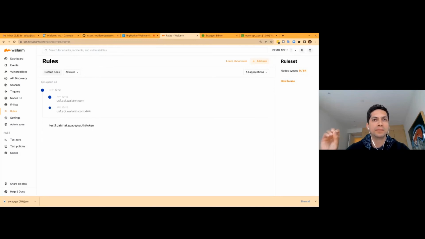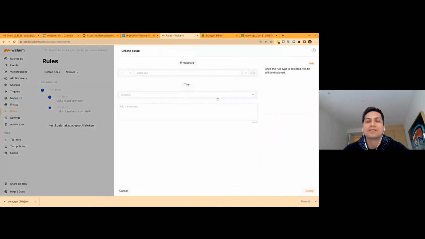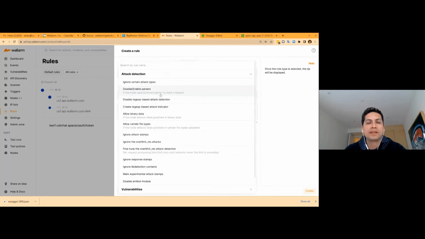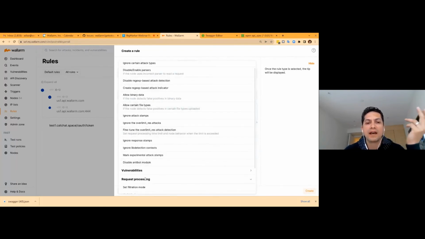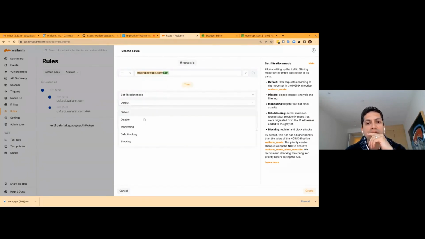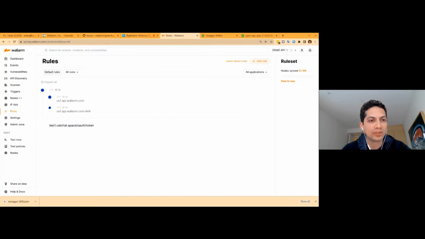Your application is going to only receive meaningful requests that are important to your business. And if you have a new application you want to onboard, let's say in staging, the system still needs to learn and build the security profile for this application. So what you can do is add a rule as filtration mode, and you set it up to monitoring. At that point, you can onboard this application in monitoring mode, training the system by clicking on false positives, letting the system understand and learn the security profile specific to your application. You can then remove it and you will go back to a minimal amount of rule sets. This allows you to maintain high levels of security for your APIs with a small footprint in terms of maintenance.